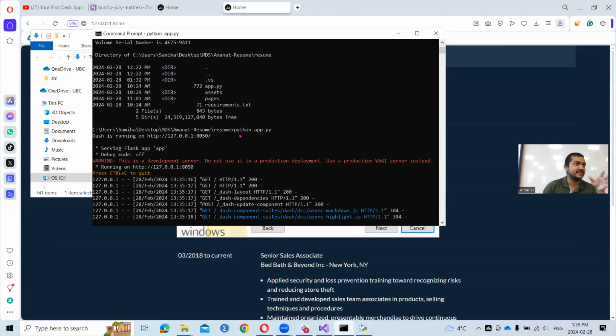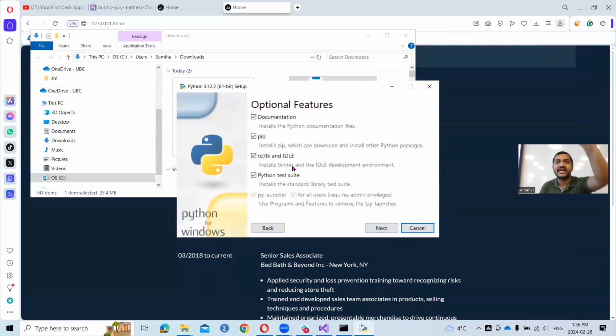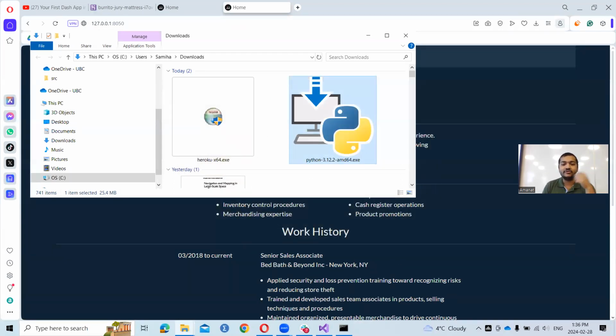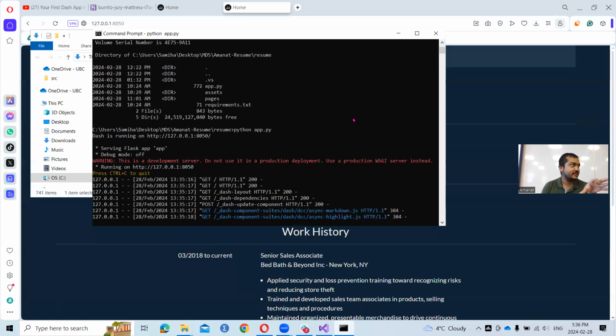You cannot do stuff in the CMD unless you add Python to your path. You will get 2 checkboxes once you go to install. But most of you might have Python already running on the CMD.